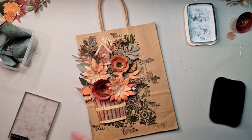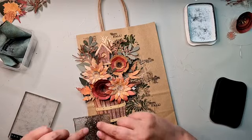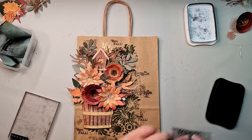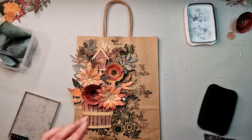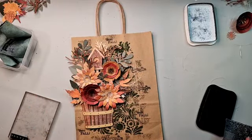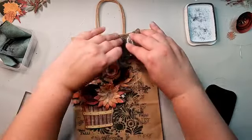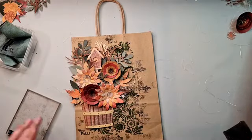I will just wait. And last but not least, I'm again using the stamp from Annette's collection to add a bit more stamping. I think we're done. Okay, I should stop, otherwise I will still be doing this in 15 minutes. So okay, ready is ready.